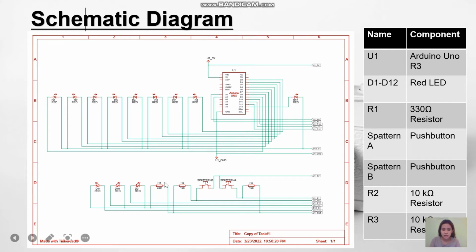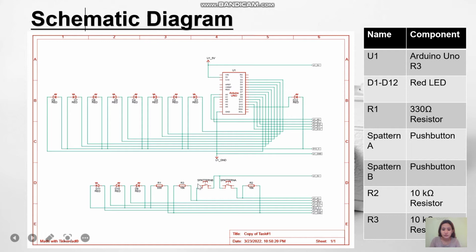So this is R1. And for this pattern, push button A is here, and for pattern B, the push button is here. And the R2 is the 10K ohms resistor.